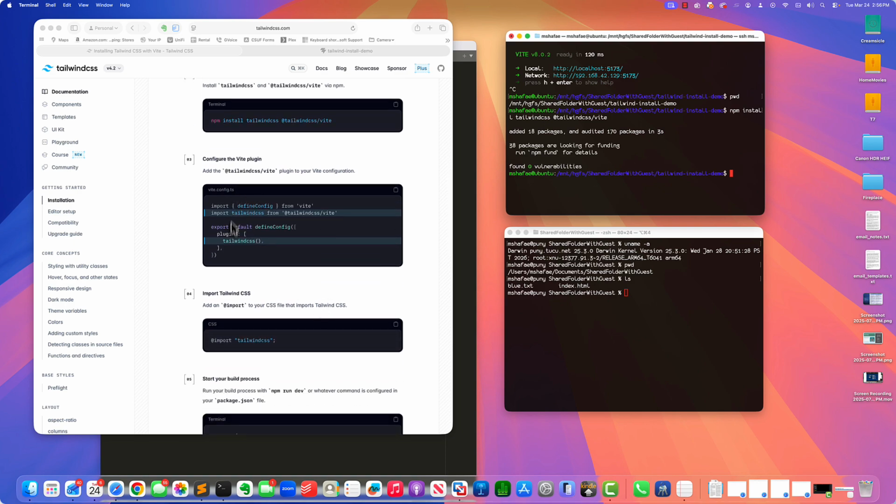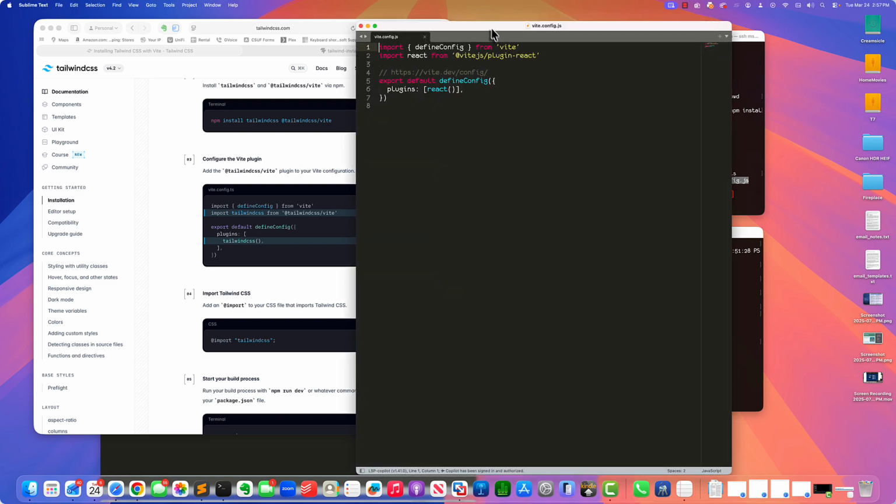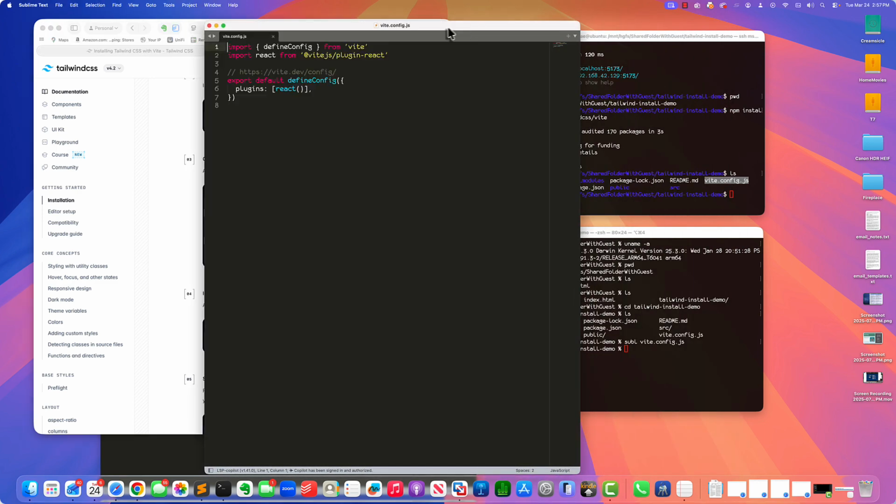So I have to go and edit a file that's inside the project. What I'm looking for is a file called vite.config.ts. That's this file right here. On my Mac, if I type ls, you can see that that directory is there as well. And if I go into that directory, you can see that that file is there as well. I'm going to open that up in my text editor. You can use VS Code at home, you can use whatever text editor you like. Here I am using Sublime Text.